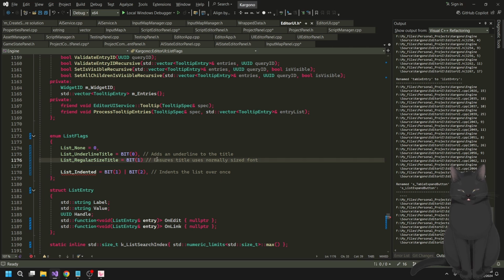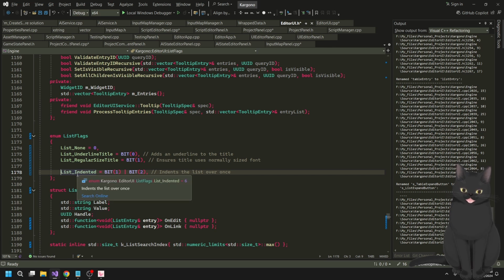List indented. Alright, so list indented: basically this one is going to be both this and also its own thing as well. It's going to do regular size text, and it's also going to have this bit for indented.